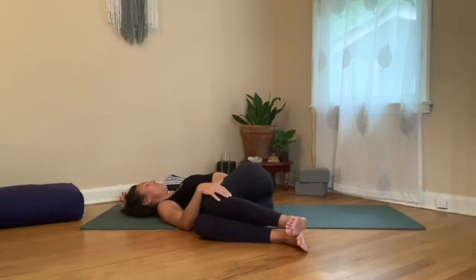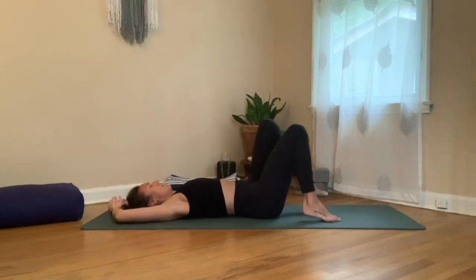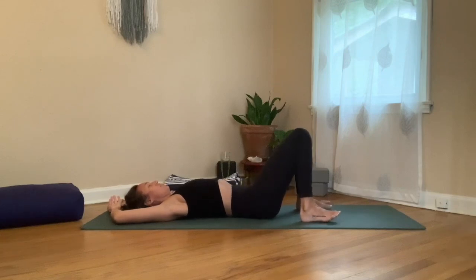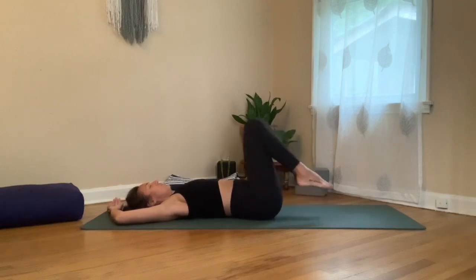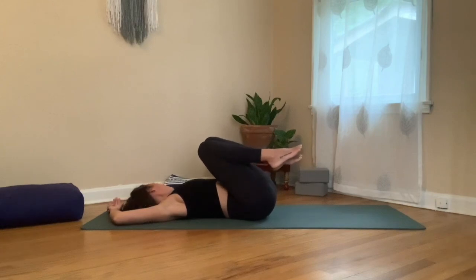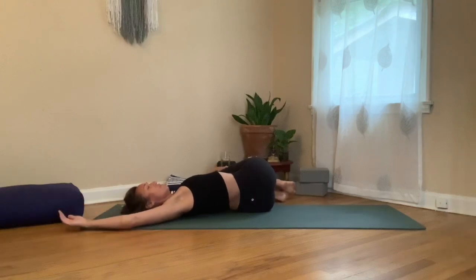Good, very good. Gently bringing the knees back through center. Letting the feet come to the earth. Letting the spine neutralize. We'll take a few breaths here. Good, and then hugging those knees in once more. And taking them over to the left, spinal twist. Knees close to the chest, right arm extends overhead.